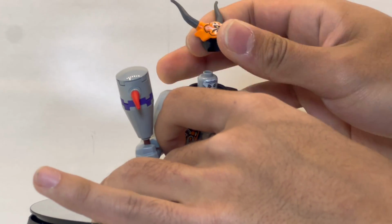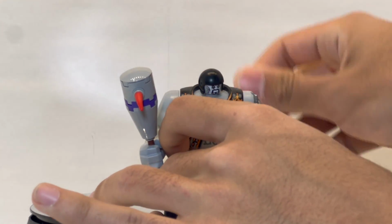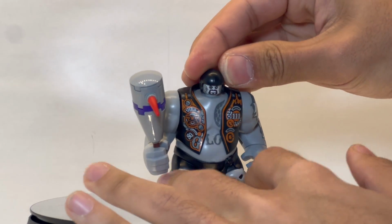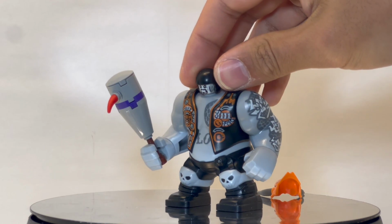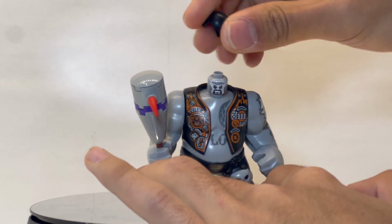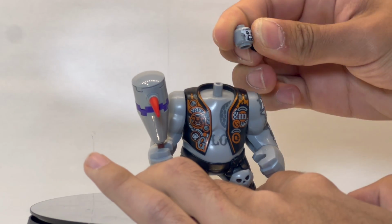I think a lot of people like it because of how unique it is, how it depicts a character that we really haven't seen in any sort of big fig form or a character style that we haven't seen. And you can even remove the Oni mask of vengeance to reveal his head underneath, although it does scale very nicely when you actually place the mask on his head.